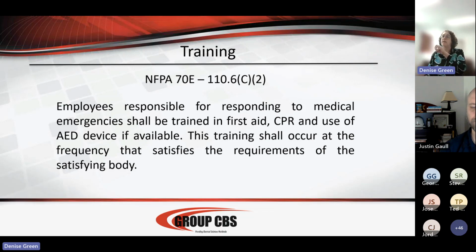So also keep in mind that employees responsible for responding to medical emergencies might not be first responders or medical professionals, depending on your facility. It might be a safety watch, it might be a craft person, it might be somebody else. So making sure that anyone that would be a first responder has this training is important. Some companies have fire brigade people, and they're from different crafts that are part of that group. They're not dedicated to fire protection. It's important that anyone responding to a medical emergency have that training. So it might involve not just electricians, or electrical people. So that's important. The MSHA has a requirement for annual safety training. So if you're a mine or fall under the MSHA rules, they have an annual requirement for training, probably because of the hazards associated with their facilities.